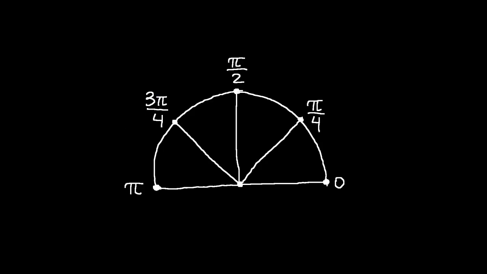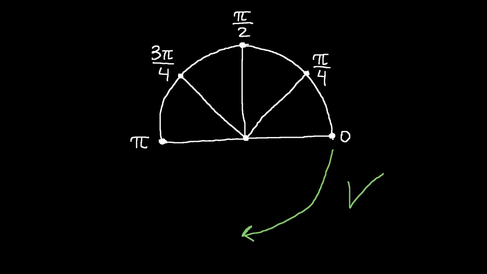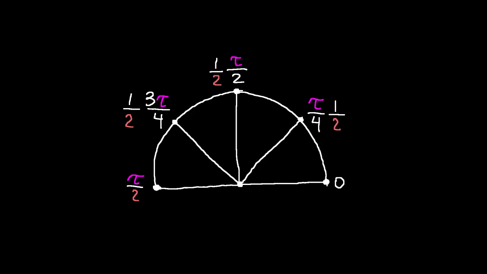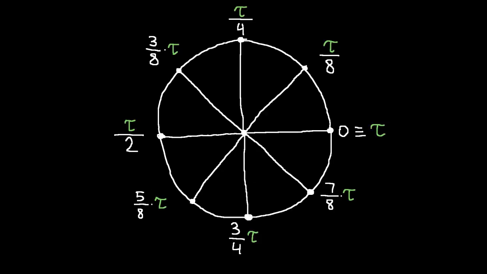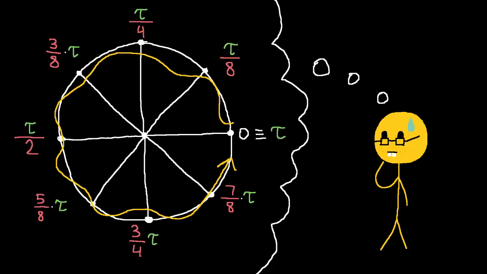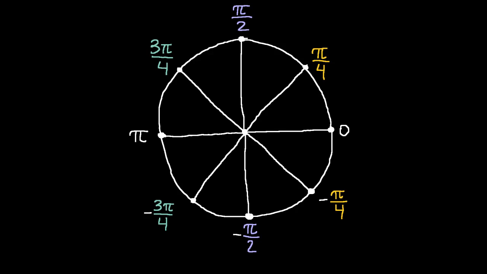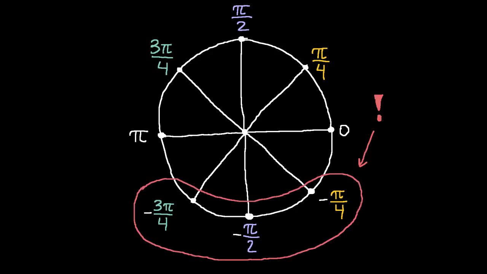But what about the other angles? That's pretty simple — just go clockwise. Allow yourself to introduce negative angles. Notice that these angles down here look pretty much just like these angles up here. If you use tau, you either keep the awkward factor of 1 half, or if you stick to going counterclockwise the whole way, there are either more fractions to memorize or more work to do when spinning the unit circle around in your head. By using pi and leveraging symmetry, you can cut down the work in half — and you also make it clearer what's going on with the negative angles. They seem less like weird artifacts and more like natural things to think about.